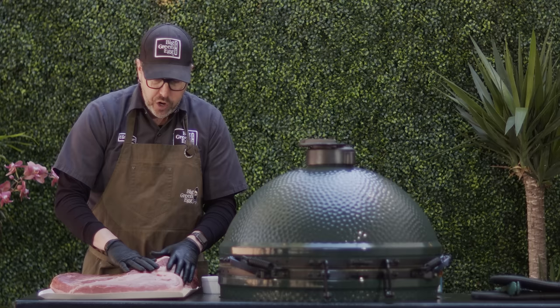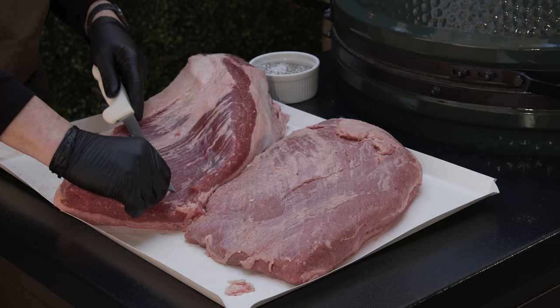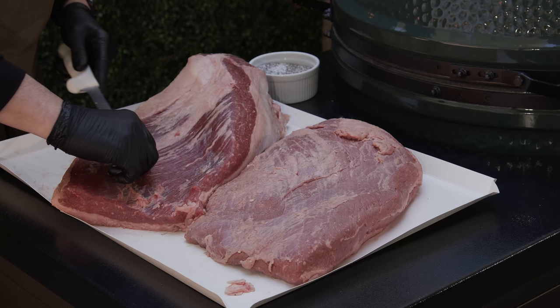On the front here, you can see that we do have some fat. We're just going to get rid of all this fat and the silver skin. This is going to take a little bit, but you can see by the magic of television and videos that we'll run through this pretty quick, but it is a process that does take a little longer, and that's okay, because you want to make sure you get all this off of there.